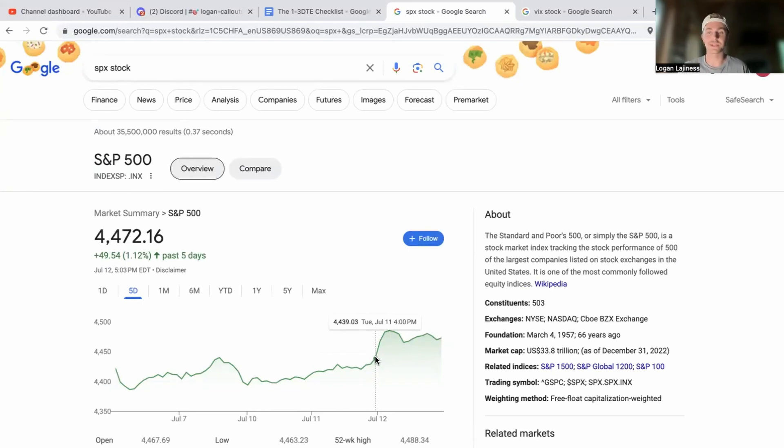Going back to the checklist — did we have a gap up or gap down today? We actually gapped up right towards our strike. There is an open gap back at 4439, and whether that fills tomorrow, takes a week, or even a month — 98% of gaps on the S&P end up getting filled. That's something to keep in mind anytime we have a possible turnover, as the gap may just be filling.